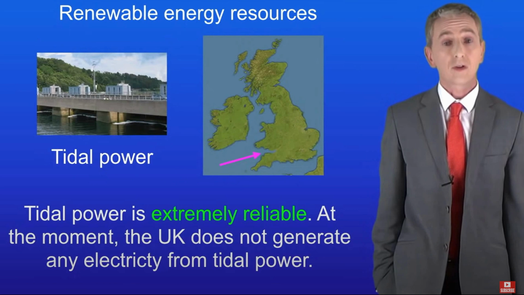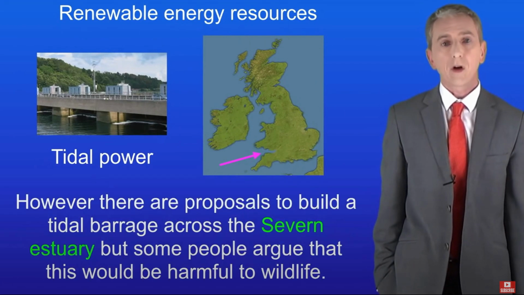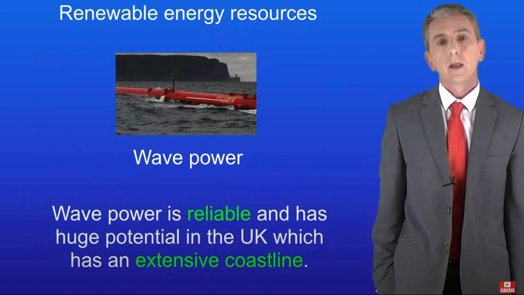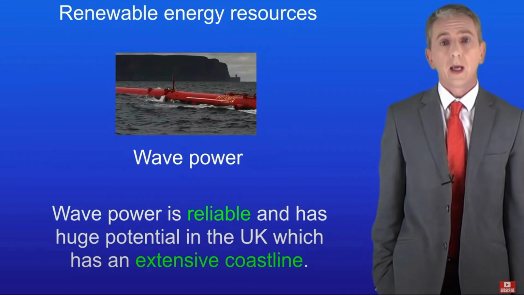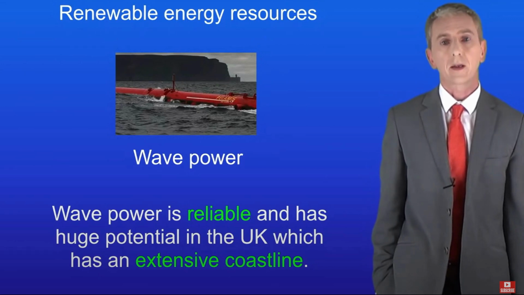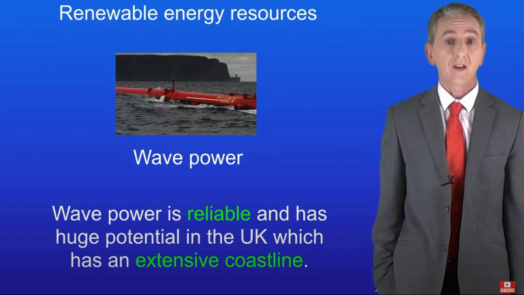Now, tidal power is extremely reliable. We know that the tide will come in and go out twice a day. At the moment, the UK does not generate any electricity from tidal power. However, there are proposals to build a tidal barrage across the Severn Estuary, but some people argue that this would be harmful to wildlife. Now, wave power is reliable and has huge potential in the UK, which has got an extensive coastline. However, at this stage, wave power is very small scale and experimental.